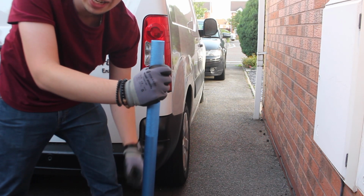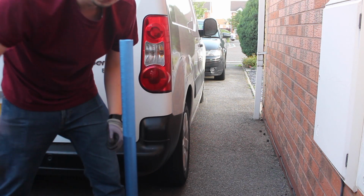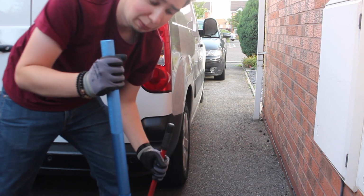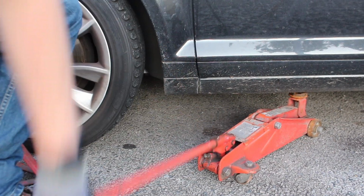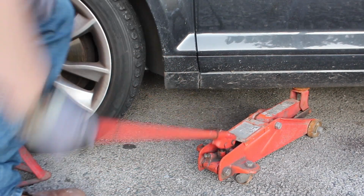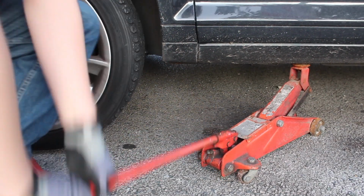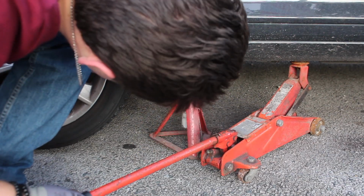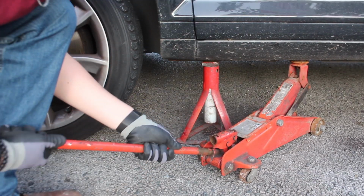I'm going to show you now on my A3 whilst I remove the wheels. I'm going to show you how much easier it is to take a wheel off with this jack than this cheap old thing. Let's start with the cheap jack. This is your typical £30 jack that you can buy anywhere. In the sped up shot, it takes 24 pumps to get the car to the desired height. Multiply that by 4 wheels and you're pumping this jack about 100 times to change the wheels.